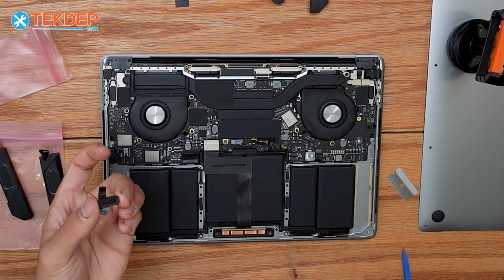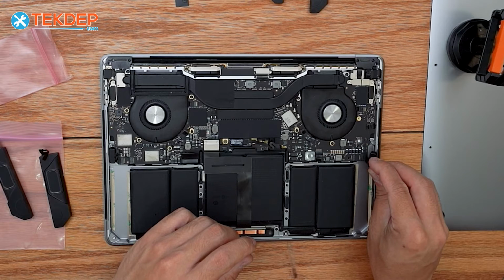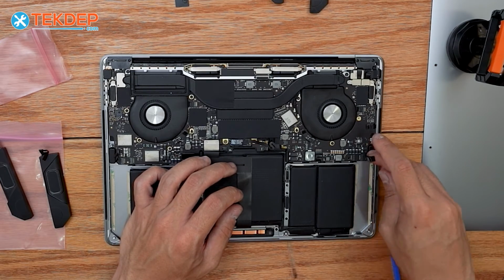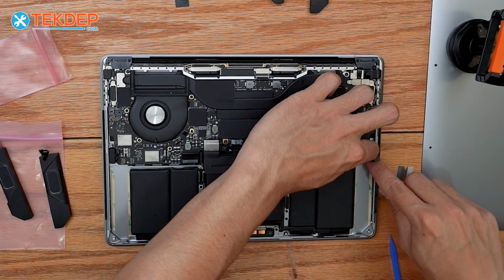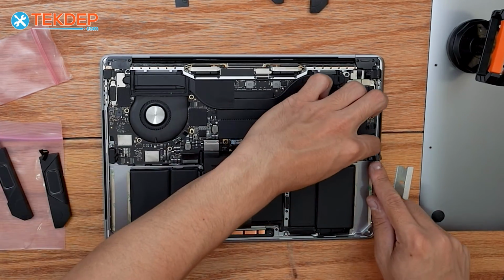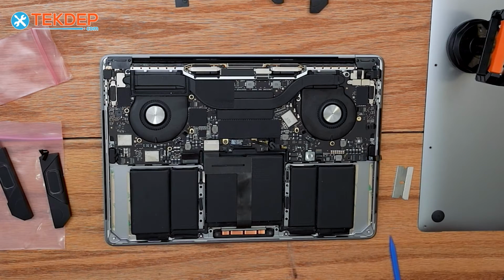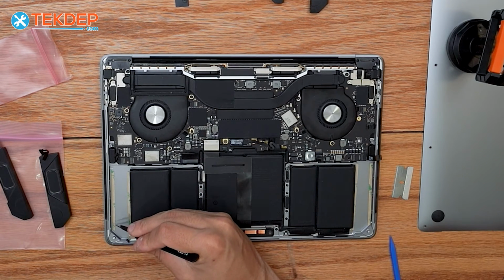We're going to repeat that process for our right hand one as well. And again, it's going to feed under the logic board and then lay into place. We're just going to press firmly to make sure the adhesive strip from the speaker makes a good bond against the top case.